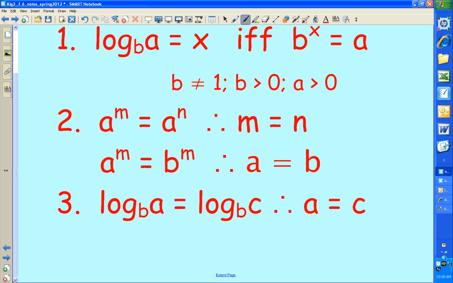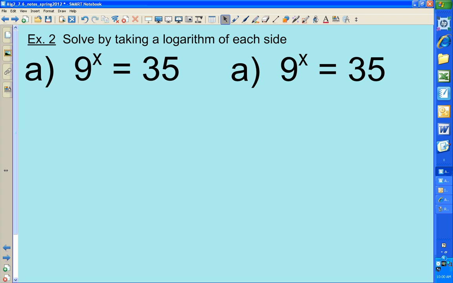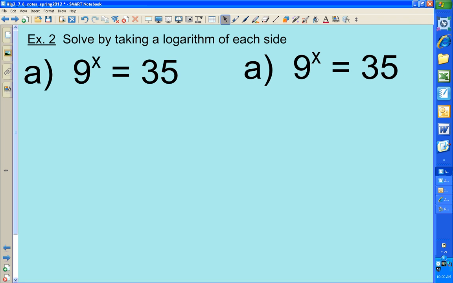Okay, any questions on these three? Definition of the log on the top, and then logical conclusion properties below. So here's one with logs. Oh, sorry, we're back to exponents. I'm going to show you two ways of this one. So we have this one set up to do twice, because there's two ways. First, the directions are telling you to take the log of each side. My directions are just going to say solve on the quiz or solve on the test. But we're going to show you two different ways to handle these.